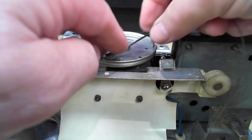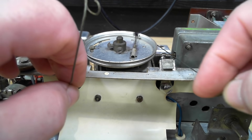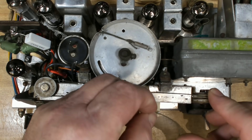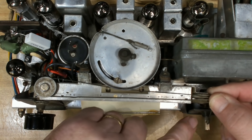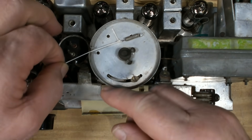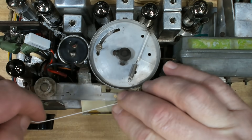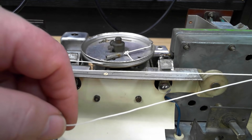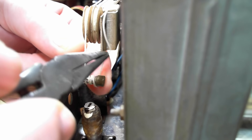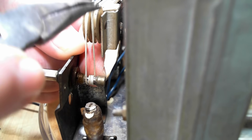I'm going to do the dial cord now. I've got the old bit of string — it's a really simple layout. I've got the instructions but you don't need them. It goes there, around there, down there, onto the little spindle, and the other one on the spindle as well. So that'll line up there. When it broke, I counted four turns around this spindle. I'll put the spring on here and tie a string on it. I want to do the spindle bit last because that makes more sense. That's three wraps — I'm going to need four, and that's the reason I went in that direction. If I'd come down this pulley first, I'd be trying to wrap it backwards. So that's the reason I went in one direction.